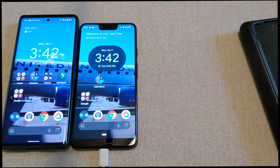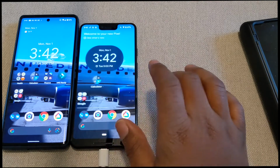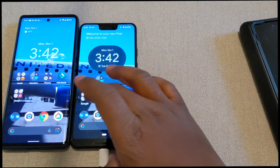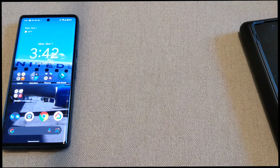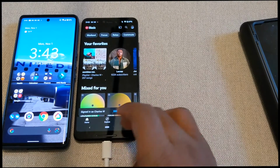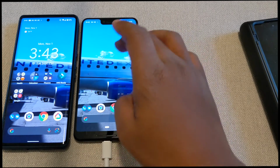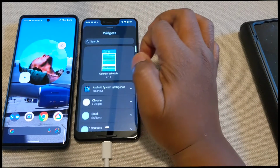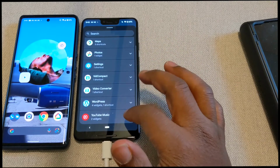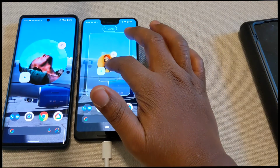So again, my phone is going to continue to set up. I want to see if it installs my YouTube Music widget, which I don't think it's going to. Let's go into YouTube Music real quick. It might be wanting me to sign in, so let me sign in real quick. All right, I'm signed in. Let's see if it adds it now. And it didn't. So that's fine. So that widget, if you're curious what that is, and let's see if it's on the older phones as well. It's the YouTube Music widget, and it's this one. So you click, hold it.